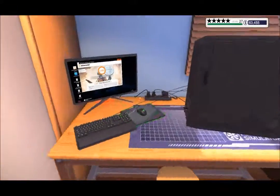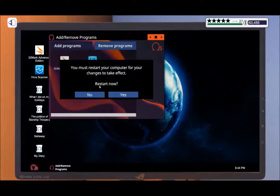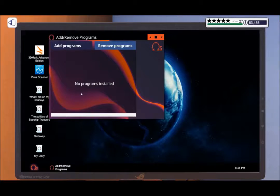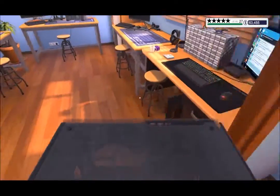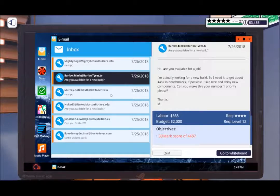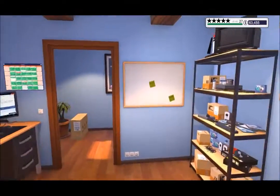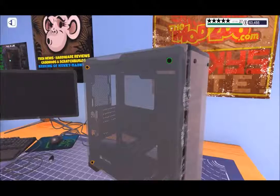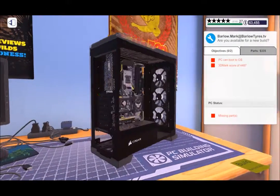We'll see how much I like this case because I got a whole bunch of them. Woohoo. If I grabbed another case. All right, and then this one is Barlow and Murray. Okay, so we work backwards, and that should cover everything here.